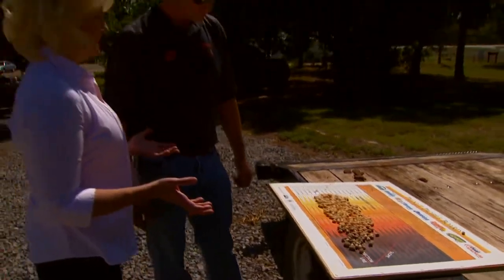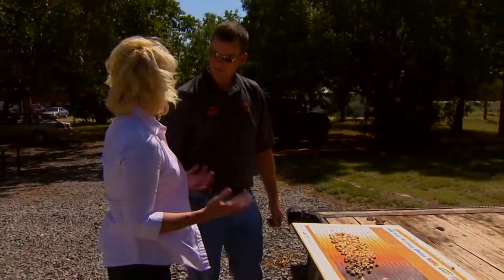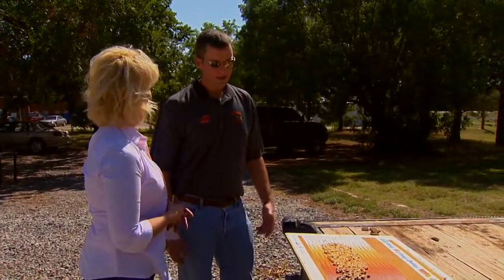What is a good benchmark sample size when you're doing something like this? Typically anywhere from 150 to 200 pods. The big thing is to make sure it's representative of the field — don't sample only from lower areas or higher areas. Get a representative sample and maybe even one or two different samples from the field.